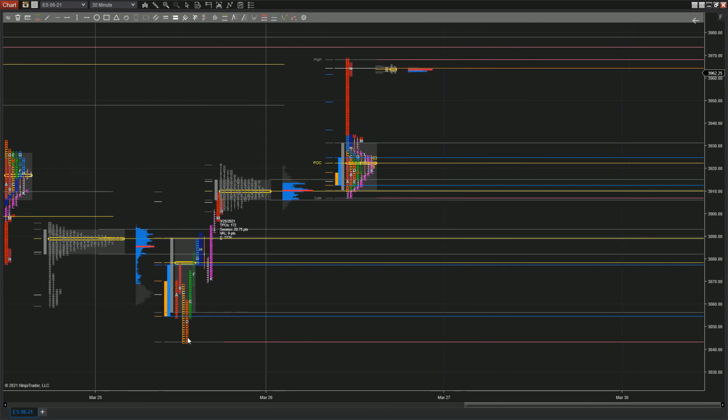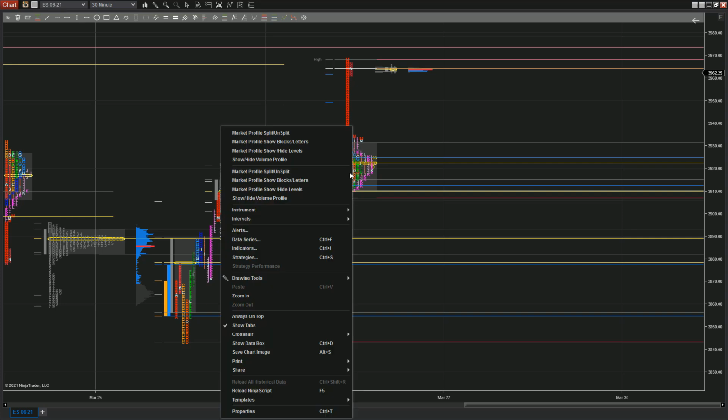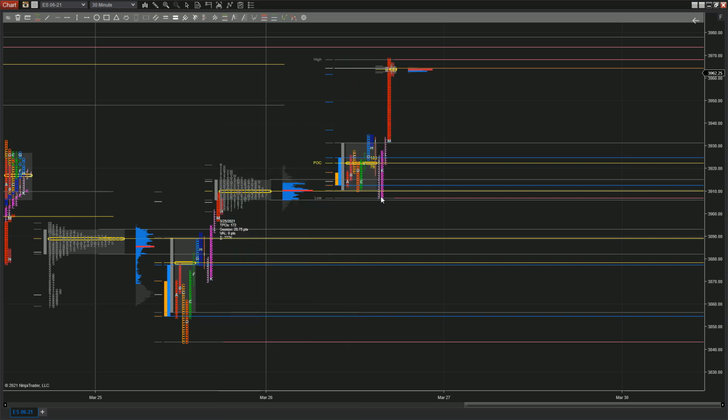So I can see the test down here. We auction down here. Ultimately value comes in, then the market responds off of this low. Then you see it establish value here, and then note here on Friday as we go into the end of the day, we tag not only the low end of value in the overnight session, the volume profile, but we get a couple of TPOs below here. We come down, test the low, and then if I split this profile, you see that after the test here, we get the rip launch into the end of the day.